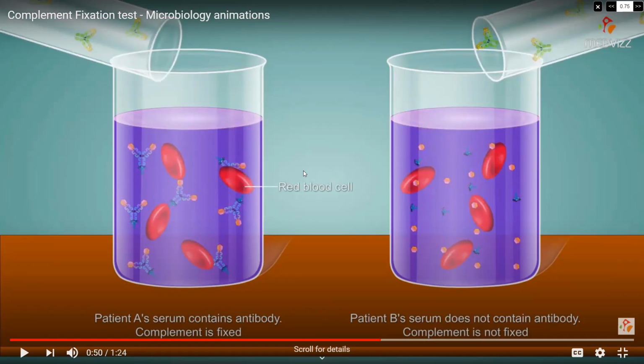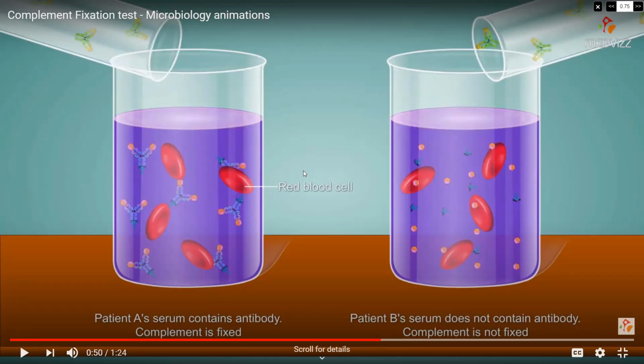Okay, you will heat both of the solutions so that the original patient's complement proteins and antigens are destroyed. All right, then you will add a fixed, calculated amount of complement proteins and antigens. What will happen is these complement proteins will fix to the antibodies. In patient A's sample there are antibodies, right? These complement proteins will fix to that antibody. The antigen and complement protein, both of them will fix to the antibody.